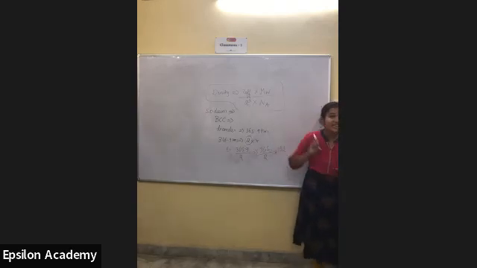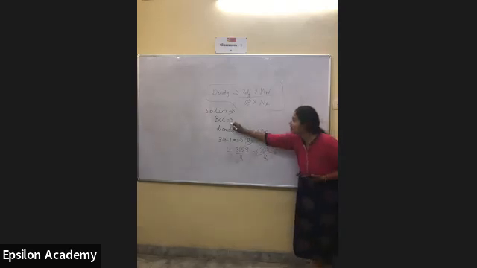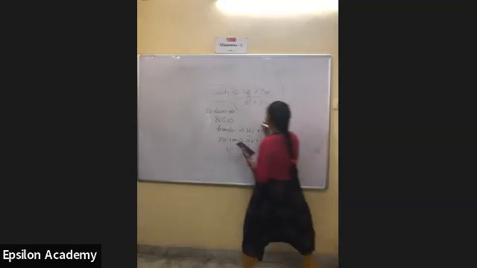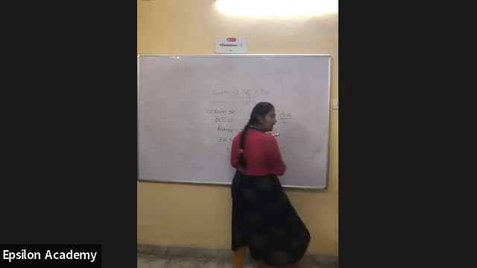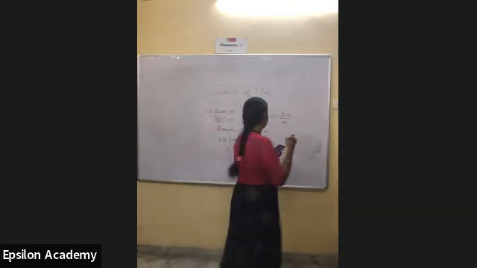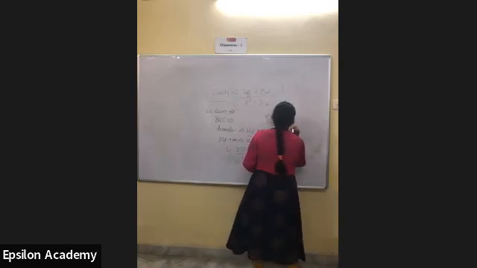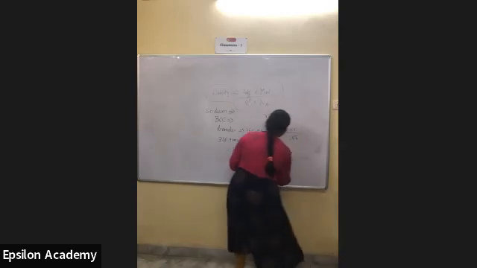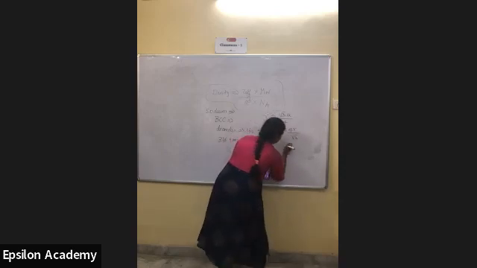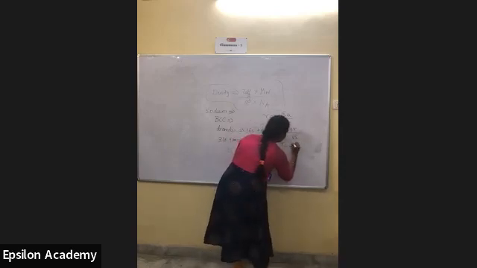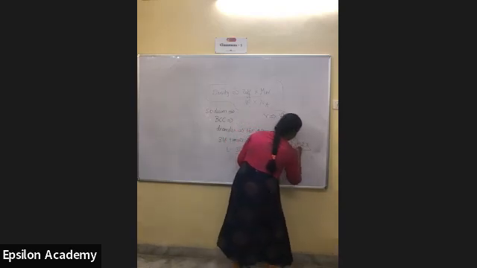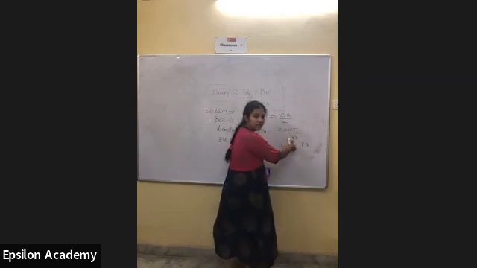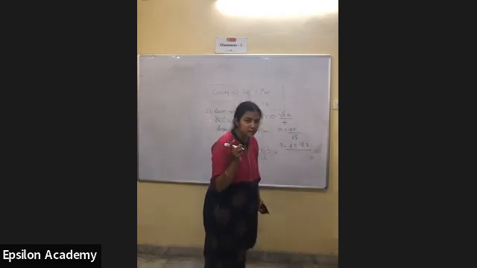Now we need to calculate A, right? So for BCC, what is the A value? So for BCC, R is equal to root 3 A by 4. Now we want to determine A, correct? So A is equal to 4R divided by root 3. A is equal to 4 into what is the R value? 183 divided by root 3, whose value is 1.73. We can take it as 1.7 to make the calculation easy. Yes or no?